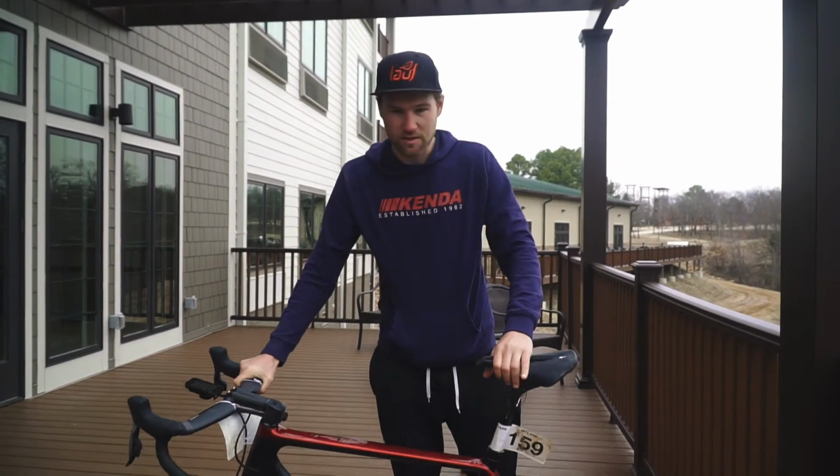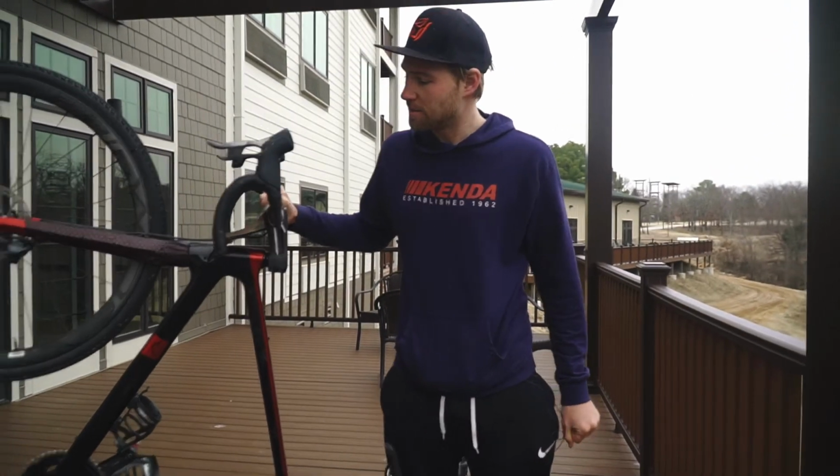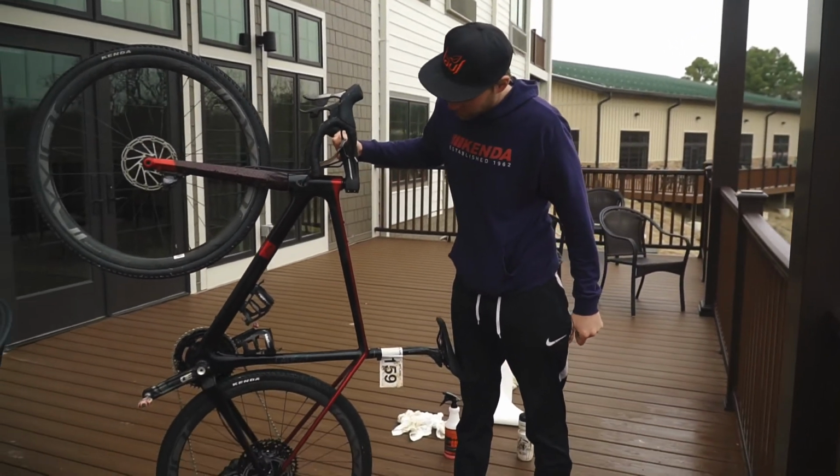All right, so this is it. This is the 2021 Untamed Cycling race bike.